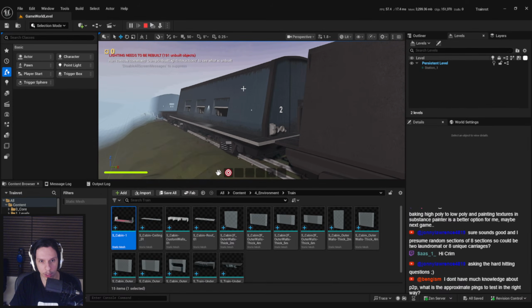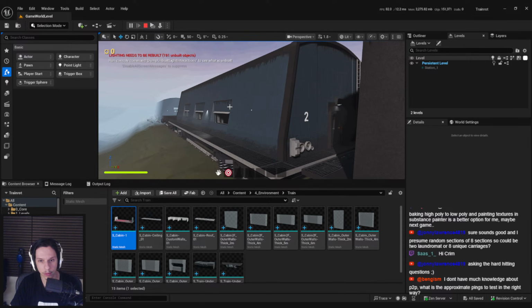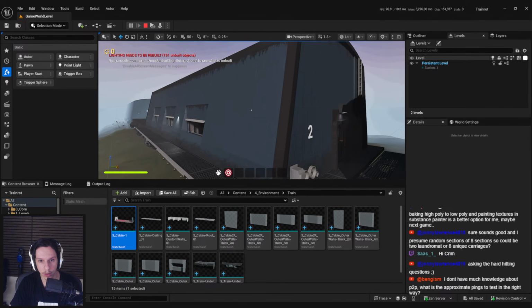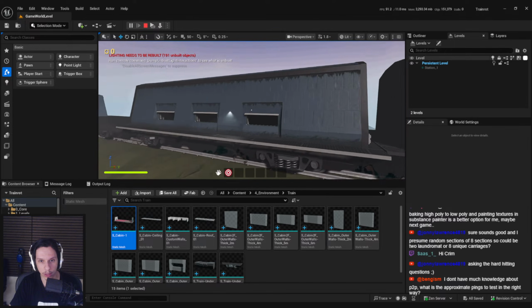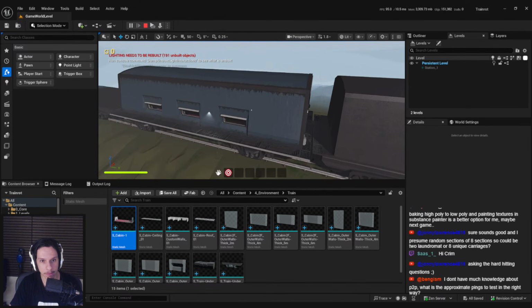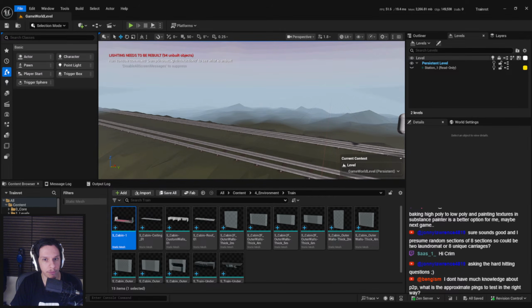I think it'll be cool. We can maybe figure out how to randomize the colors of each of the trains. I think that'd be something cool to look into. Like we make the panels different colors. I think that could be sick. Something for the future.